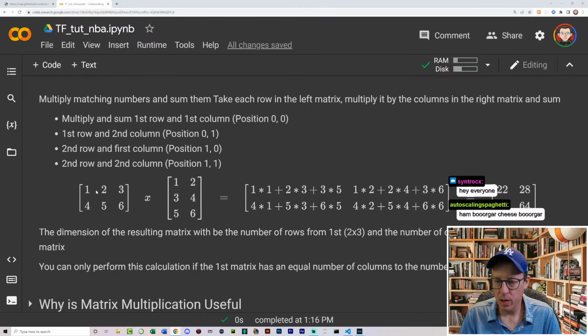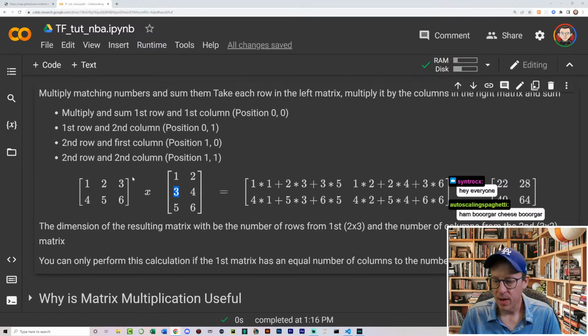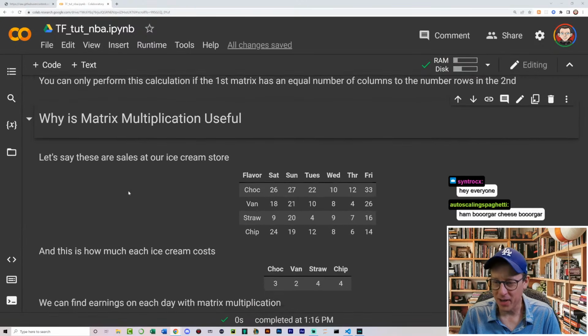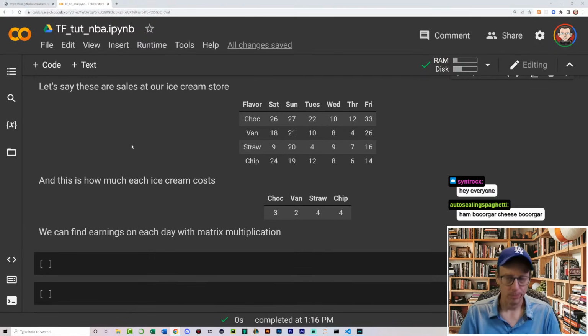And the reason why is what we're going to do is we're going to take 1 and multiply it times 1 and then add it to 2 multiplied times 3 over here. See, we're multiplying these across, and then we ultimately get a value of 22, 28, and all these other different things. And you say, boy, that's really dumb. Why are we doing that? You might not say that. I just want to show you one brief example. There's so many things you can do with linear algebra that are amazing, but I'm just showing you this one brief example.